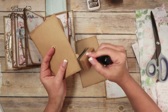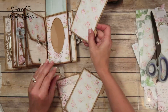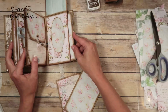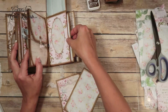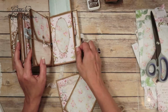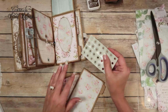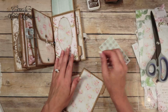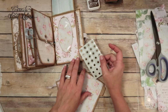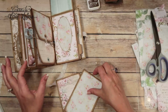Alright, let me ink the back of this one here. Alright, let's see. So this one's going to go here in this pocket. That's so cute. Uh-oh. There we go. So now we've got a pull tab for that. We could potentially just put one of these on here, maybe not put anything hanging out of it, but I think I'm just going to leave it for now.